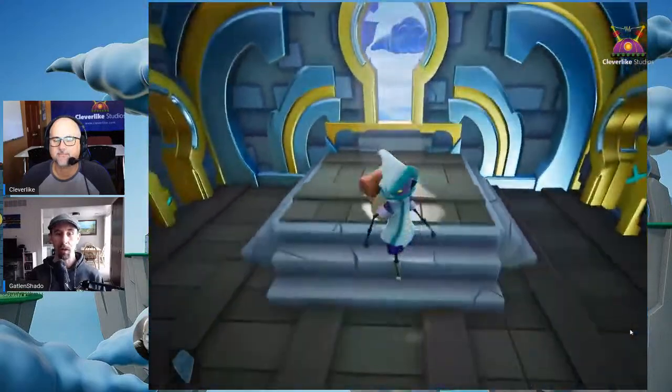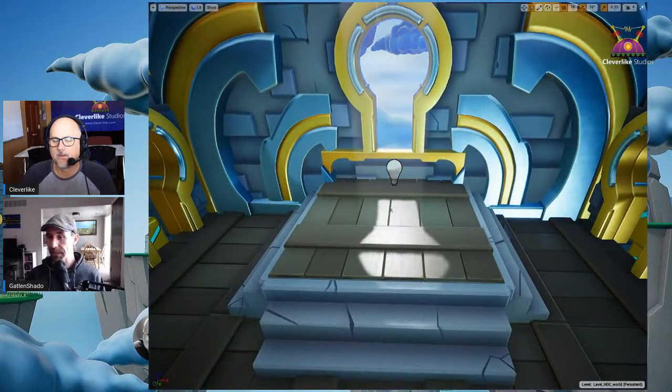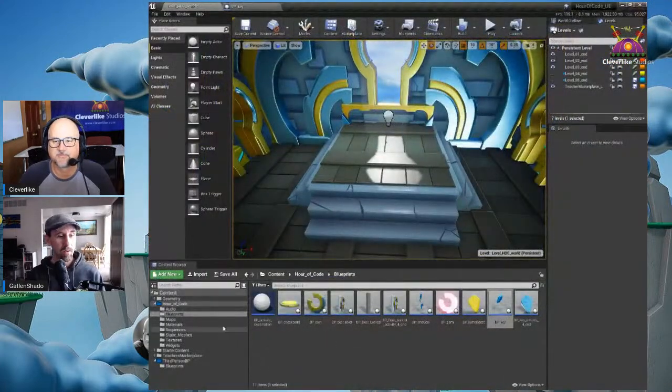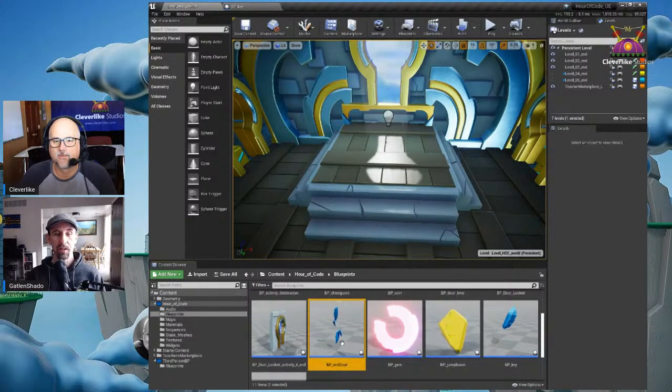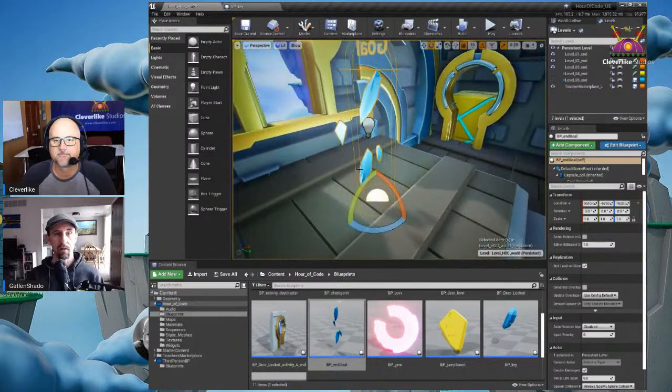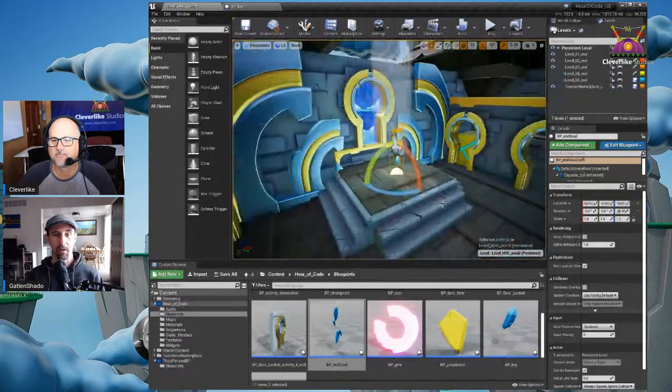Okay. So I want to be able to actually end the game. So let's go ahead and add in that piece. And this is actually really easy to do. If we jump into the blueprints folder again, you will find one that says BP end goal. I'll zoom in on this so you can see it a little easier. So I'm just going to drag this into the world and set it right there where that little light bulb is. Let's move in on it, and I can rotate it around so it says goal the right direction. It's actually right there at the top of the screen. So right here. So perfect.